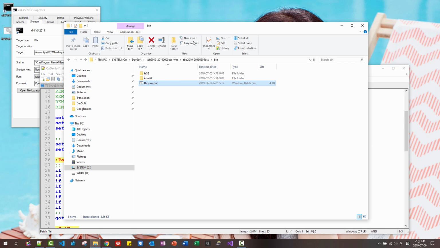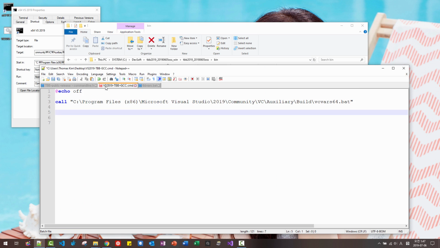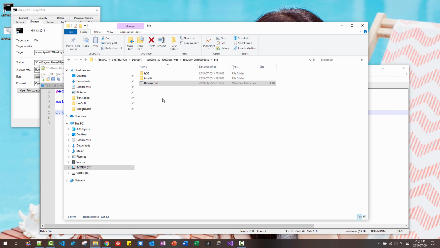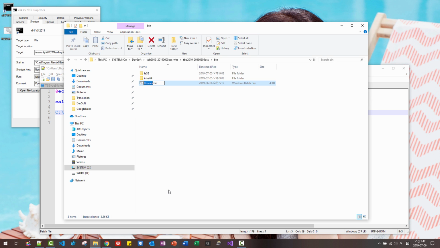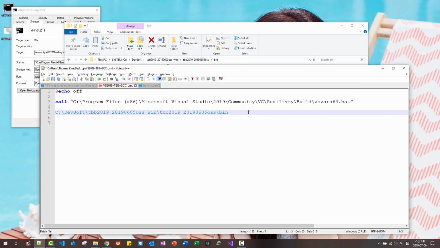We need to call this function, copy the path, paste it here. The file name is tbbvars. Copy, rename, copy the name, and paste.